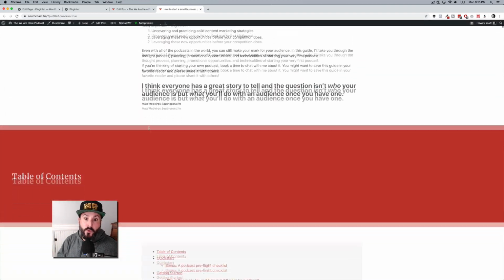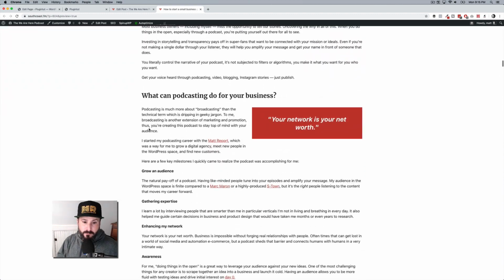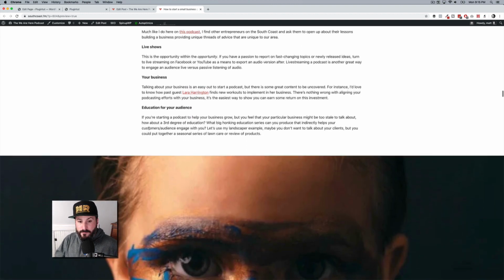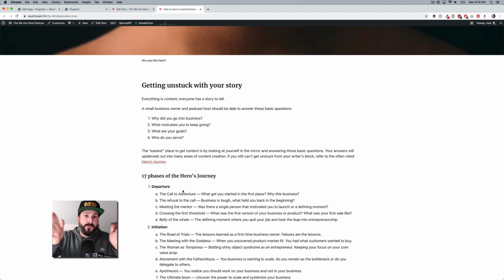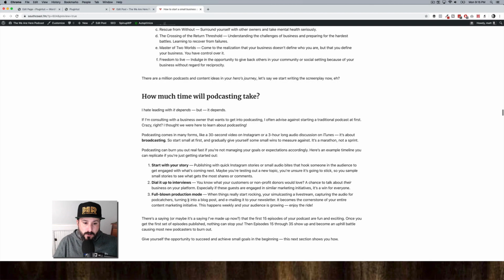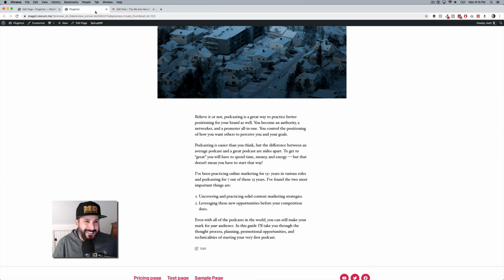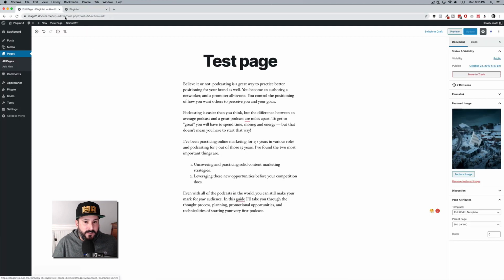Actually, this is full width and only content, so this takes away absolutely everything else on the page. So this is for like this kind of book thing that I'm writing here for this podcasting post, and full width takes up the entire width of my content, right? So it's not sort of confined into that nice readability space. It takes up the entire page so you can get the most out of your real estate. So I'd really like to see that work in 2020. And again, that might actually happen overnight after I record this. But just know at the time that I'm recording this, that full width does not work.